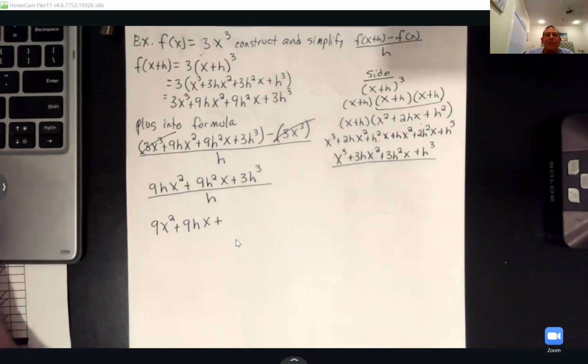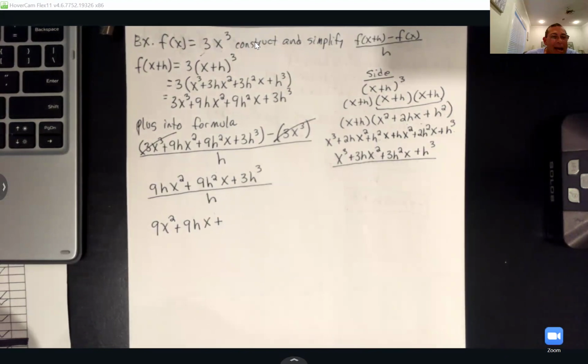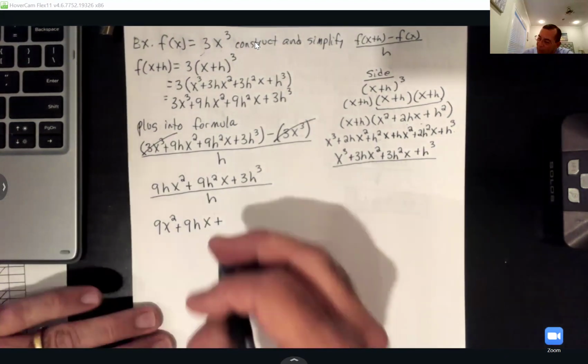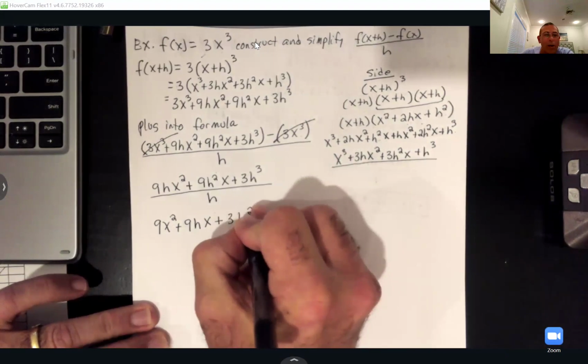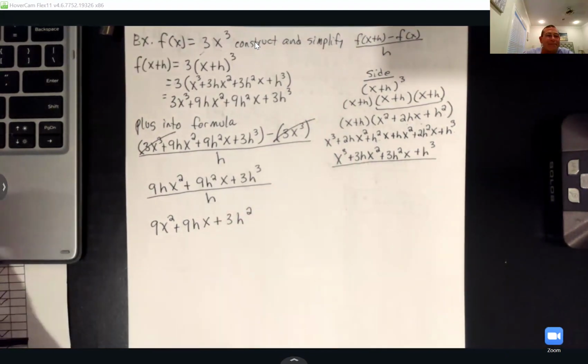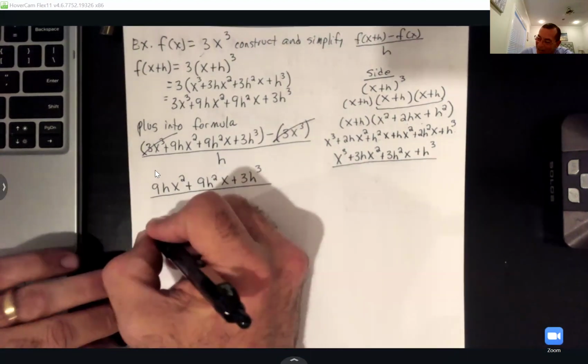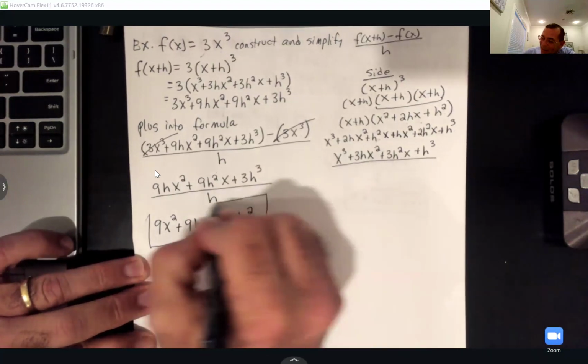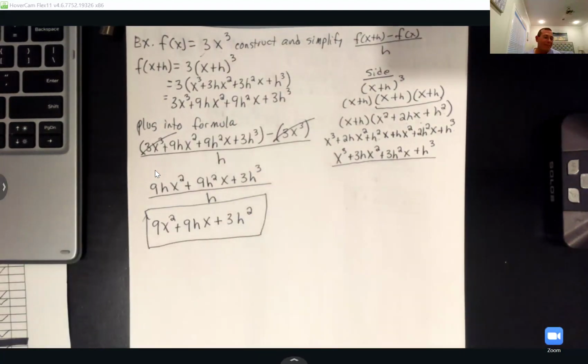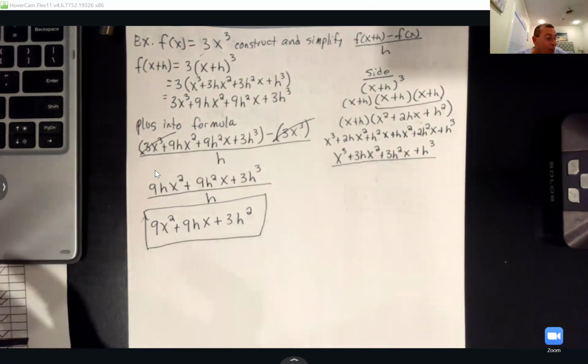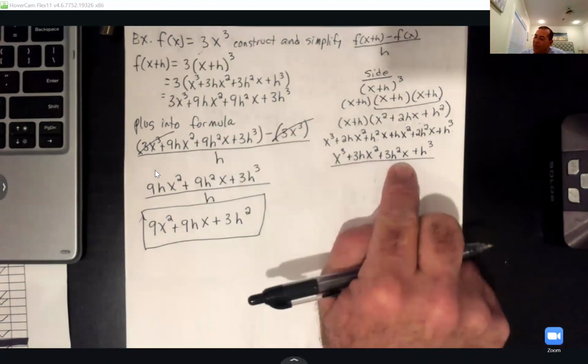Plus, on the end you got 3 h's. One's going to cancel. So let me see what chat's saying. Okay, so I was wondering how y'all were going to write those exponents. So let's see. We got a 9x squared, perfect, 9hx, and that's perfect because I get a 3h squared at the end. All right, so Vinny, you definitely ready for these things. And y'all, guess what? That right there is your final answer.